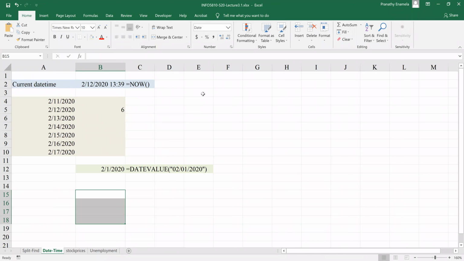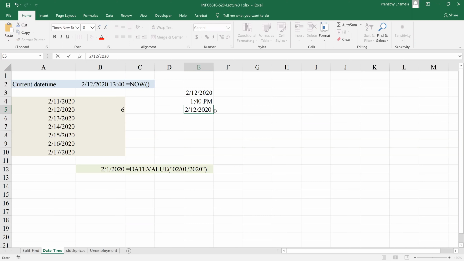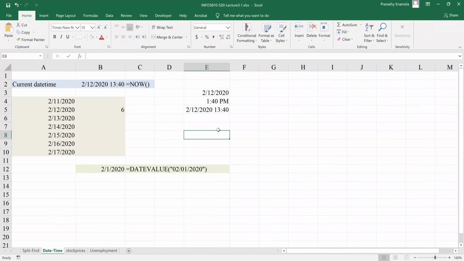There are two shortcuts you can use to get the current date and time. I'm going to try in E3. I'm pressing Control and semicolon, and then I'm getting the current date. Now, what if I need the current time? Then I'll do Control Shift and semicolon, then get the current time in AM/PM format. But if you want them together, you can do Control semicolon, hit the space bar, and then Control Shift semicolon. That way you have all of it in one place. I've just created it without using a formula.